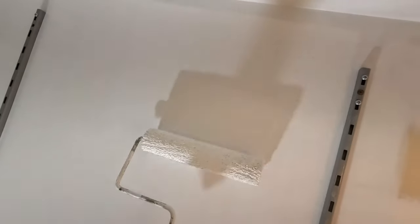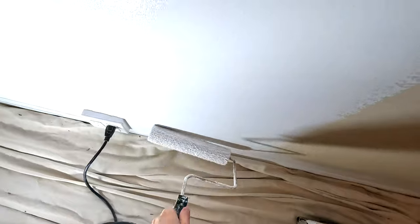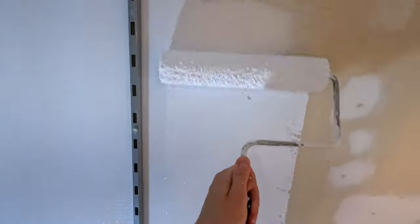Normally when walls don't have these rails, it's more straightforward. You simply go, as I said, 1.5 lengths of the roller each time. But in this case, we have some obstructions, and this is actually a good example to show you how to deal with obstructions like this.